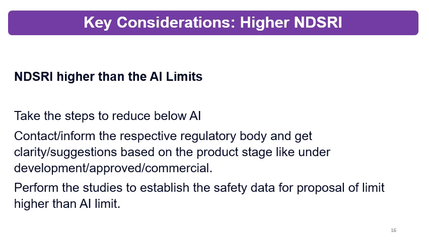Another step is to contact and inform the respective regulatory body and get clarity or suggestions based on the product stage, like under development, approved, or commercial. Perform the studies to establish the safety data for a proposal of a limit higher than the AI limit. That means you have to perform toxicity studies to widen the acceptance criteria.